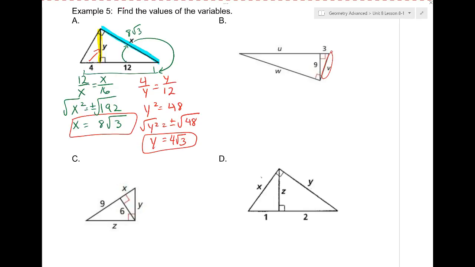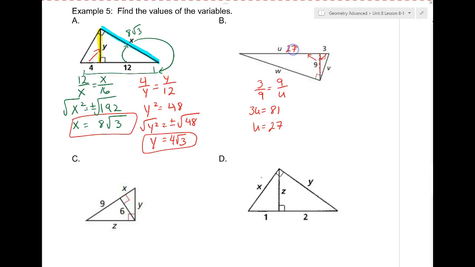get it correct. Now I'm going to go in a little bit different order with these, and I'm going to actually solve for U first. And I'm going to use the fact that 9 is going to be my geometric mean, and I'm going to use the arrow through method. So like the following. So I'm going to go 3 is to 9 as 9 is to U. And then when you cross multiply, I get 3u is equal to 81, and I get u is going to equal to 27 when I solve for it.